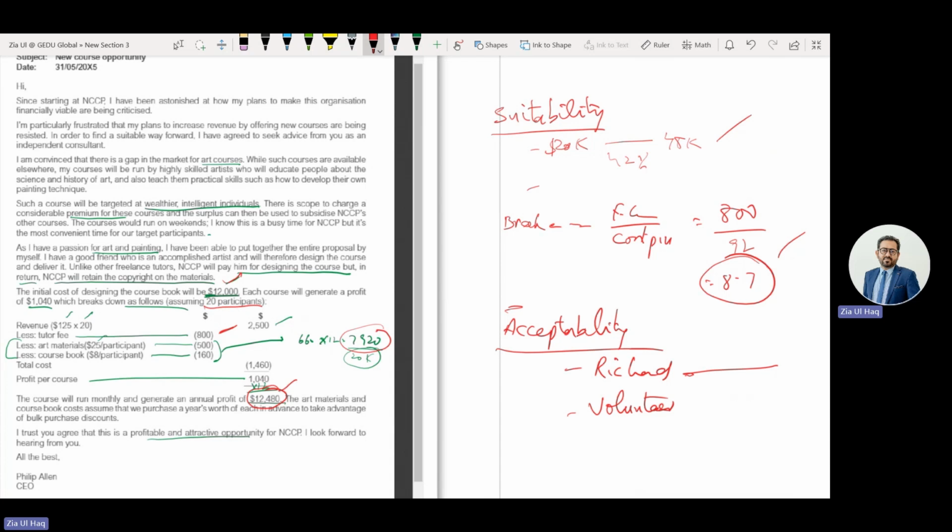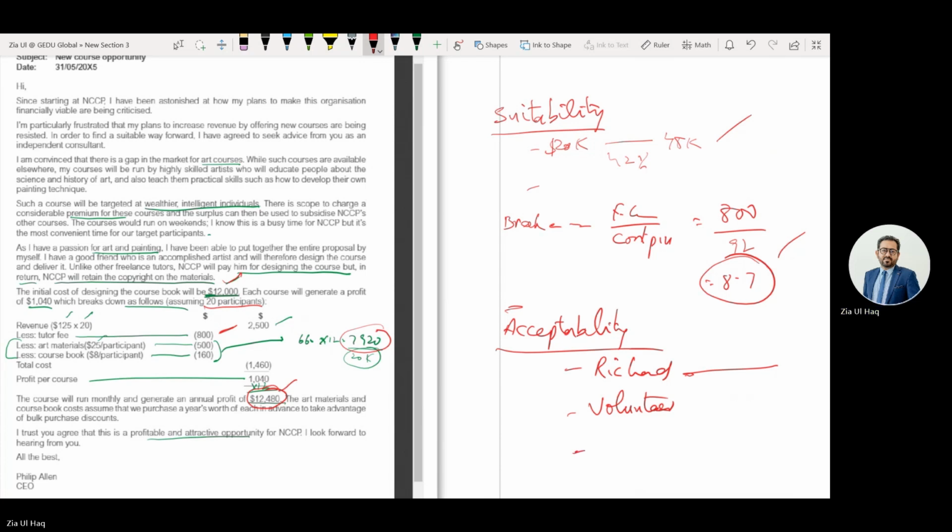If you are moving towards charging a premium price, it means you are selling at a high price, you are targeting the high, rich class. So volunteers might not support this. If you are charging premium prices, you are getting high revenue. Why? We are working as volunteers. Then we should also work for pay. Is that?